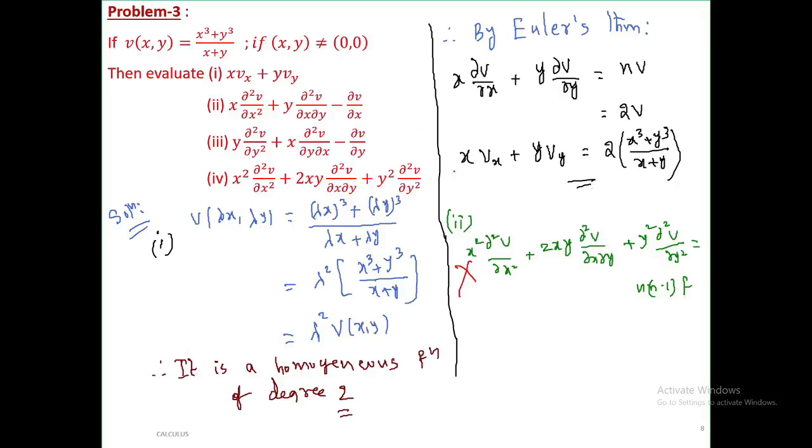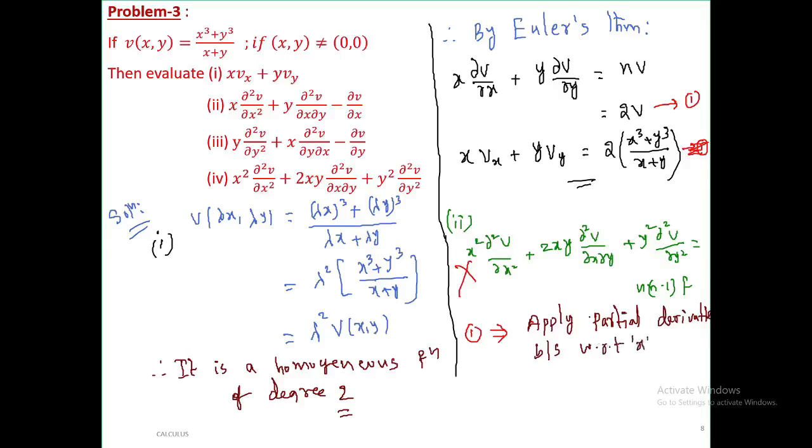So therefore, what I am doing is, let us take this one as one. Okay, this one as one, not this one. So look at one. One implies, apply partial derivative on both sides with respect to x. Why am I doing this?